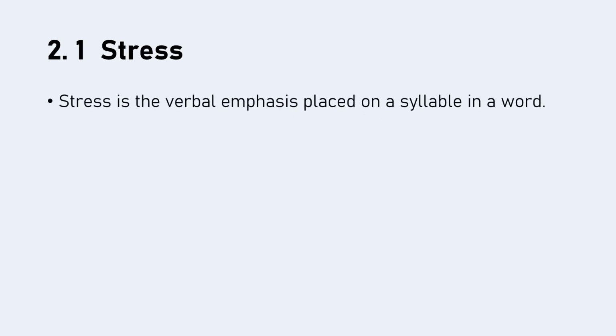And stress is the verbal emphasis that you place on a particular syllable in a word. It's the syllable that you put slightly more effort into pronouncing. It's the one that you make clear, the one that you emphasize. Take, for example, London. It's the first syllable that we're emphasizing. London, right? We don't say London. That's different. That's not a word, in fact. We say London. Same goes for Moscow.